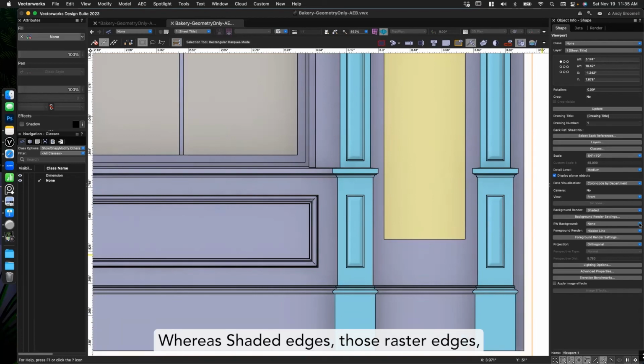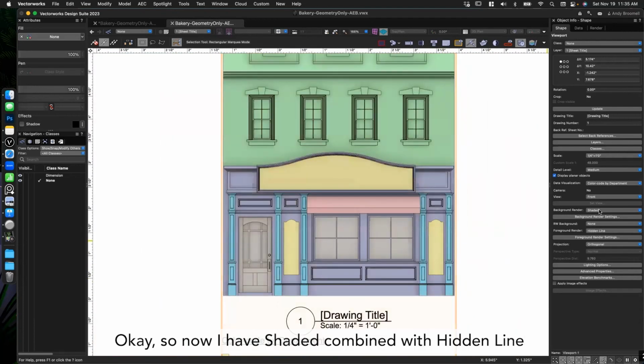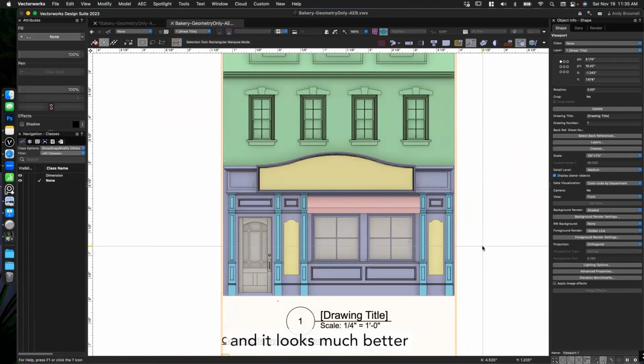Whereas shaded edges, those raster edges, are always just the same thickness across the board and they're always black. Whereas vector lines can have different thicknesses and they can also have different colors, even though typically we do all black. Okay, so now I have shaded combined with hidden and it looks much better.